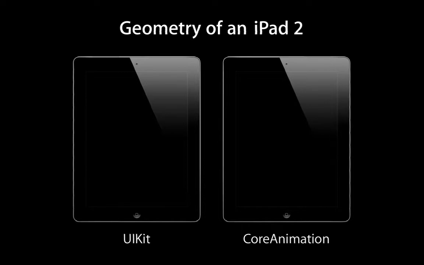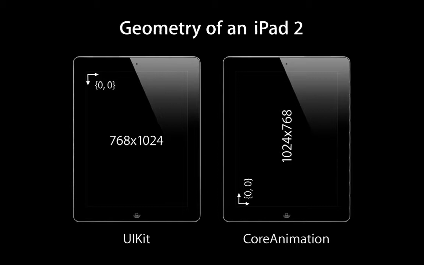Now from UIKit, still really easy. Portrait orientation, top left is 0, 0, 768 by 1024 is the size. This is consistent no matter what orientation the iPad is in. That is always the orientation on iPad 1, iPad 2, all the same. Now, Core Animation, it's a little bit less obvious, let's say. That's the screen coordinate system for an iPad, actually an iPad 2, if you ask Core Animation. So bottom left is the origin. It would actually be landscape native, basically.